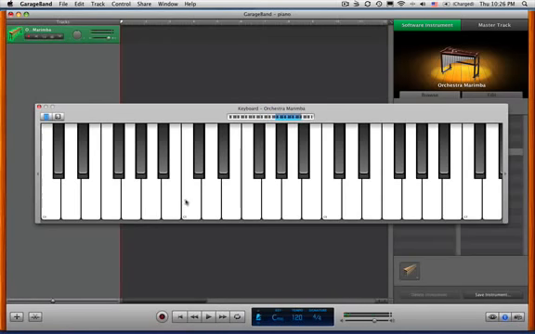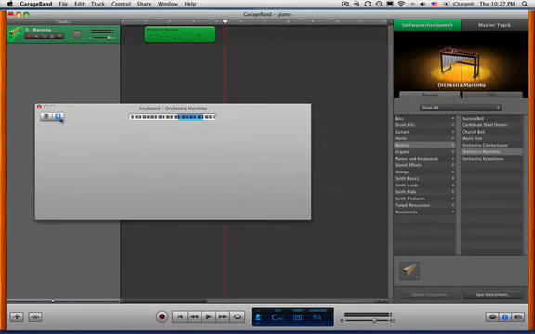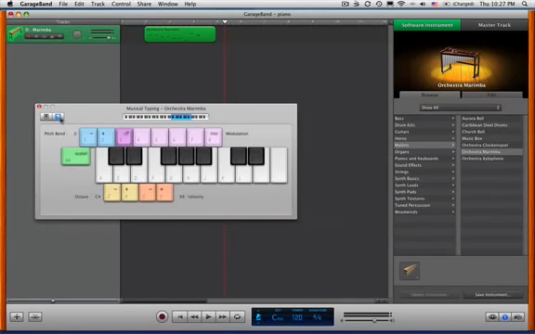So we've got lots of possibilities there. We're going to record. So it's a little harder for me as a keyboard player to just aim for the notes here, but if you've got students working and you don't have keyboards to attach, that's a pretty good option because it really does look like a piano.